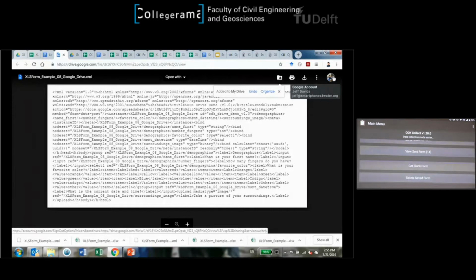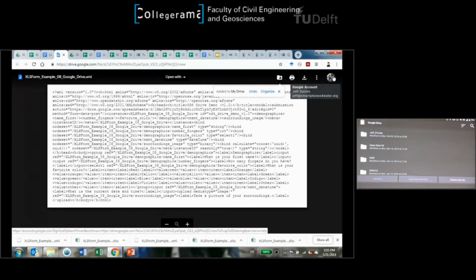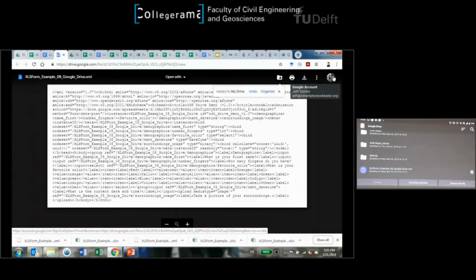And remember, does anybody remember what we do to get the blank forms now? There's actually a menu option for it. That was a rhetorical question. I usually try to ask those, but yeah, get blank form. And what's showing up now, before that list was populated by what we had on our aggregate server, right? But now my Google Drive account is showing up. If you go to the bottom, it should show that XML file that I just shared with you. You see it? Who sees this XLS form example? It's good? Okay, so click on that, and then download it.